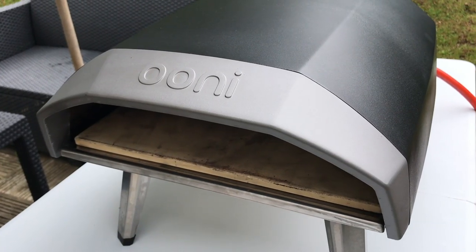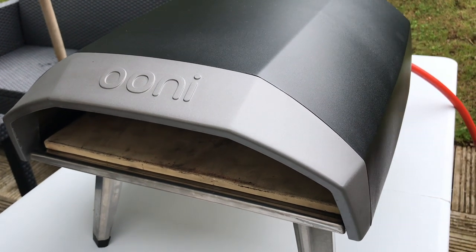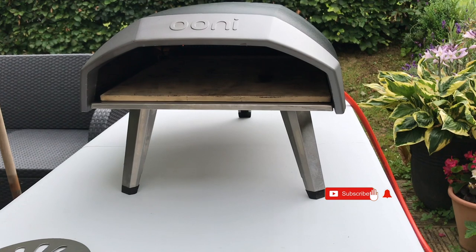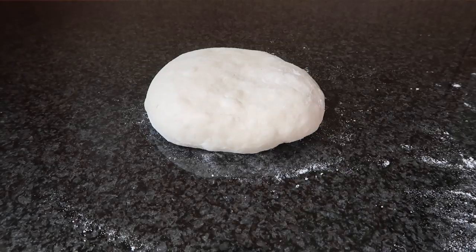Welcome to our learning to cook pizza journey, and I'm using the Koda today, so let's go and make the pizza.